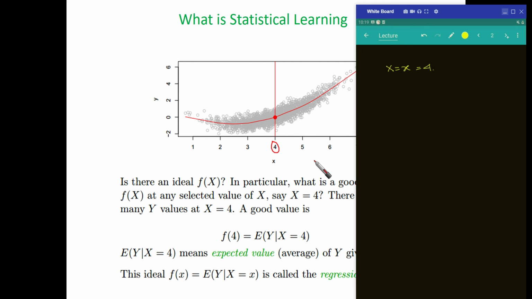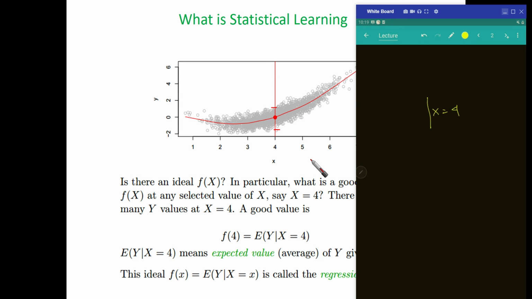Now we have x equal 4. Maybe one good value, you just consider all of these possible values. At x equal 4, the values might be from here to here; any value can be taken. This is the value of y. So at a very particular point, x equal 4, this is the range of values from here to here. So which value is the good value? Now that is the idea. One good function is like this, that you have x equal 4.